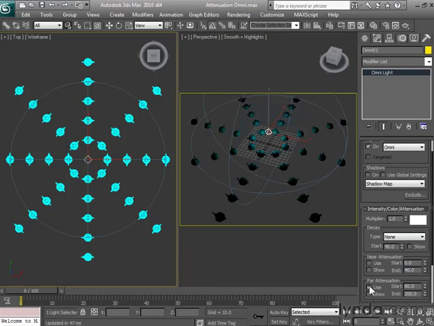Let's now talk about the rings. Now I know they're a little bit difficult to see on the screen, but bear with me. Looking in the top view, the dark blue or inside ring again sets the point at which the light begins to decay away from 100%. The light blue or outside ring controls just how far the light shines, so anything outside the light blue ring, the end range, won't be lit.